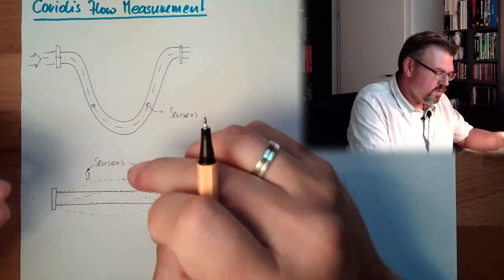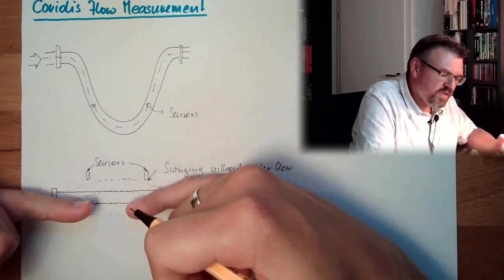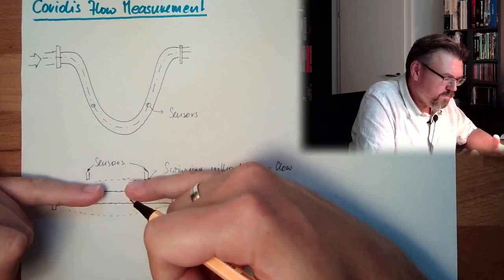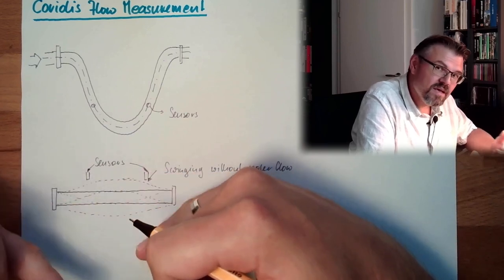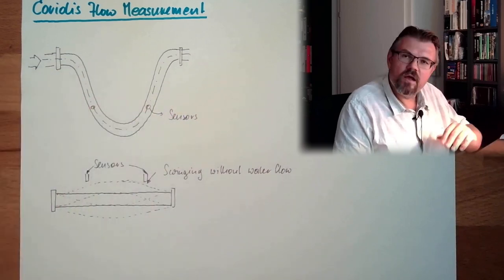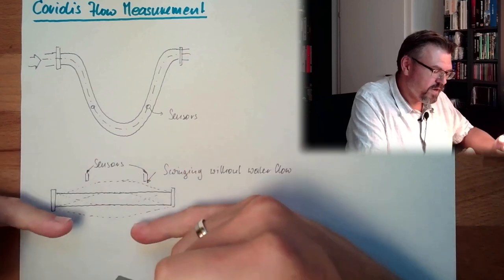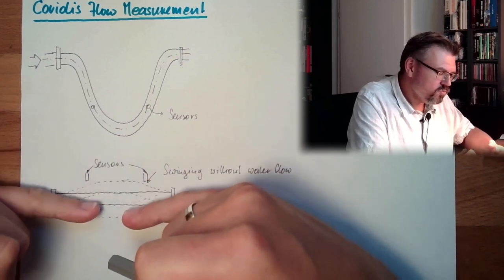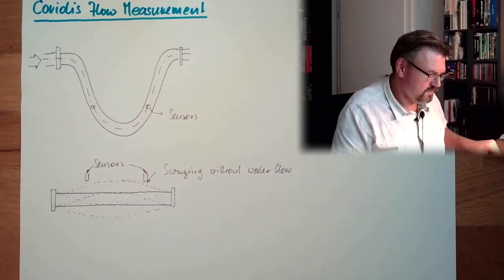And those sensors detect the swinging. Every time the tube is getting close, the sensor will give a signal. So it will always beep, beep, beep. And both sensors have the same signal, beep, because they are symmetrically located at the tube. So they have the same signal. Whenever the hose is getting close, both sensors will give a signal.